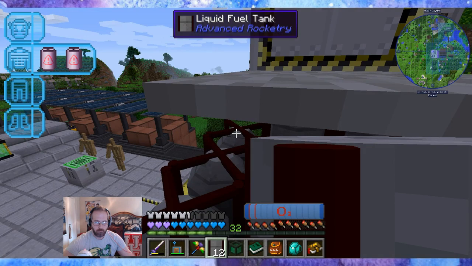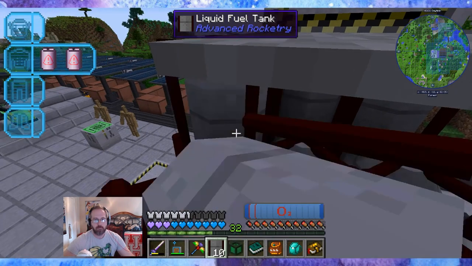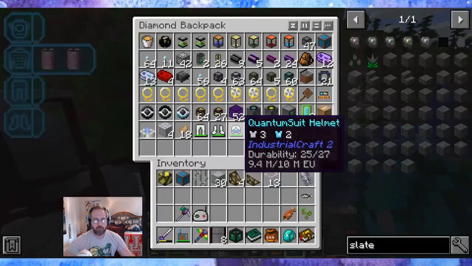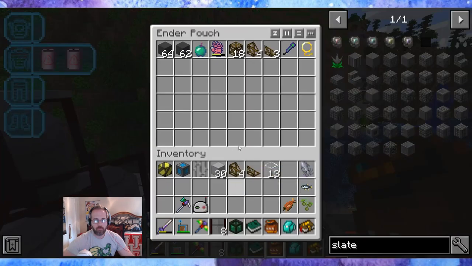Massive lag spike. I found a hippocampus. Nice. Can you put a golden lasso in my bag? Yeah. I was like, what the heck? Please don't leave, hippocampus.